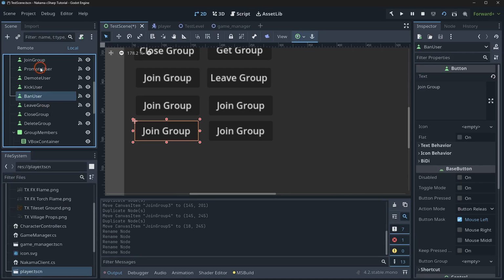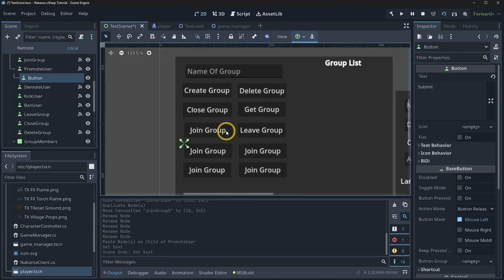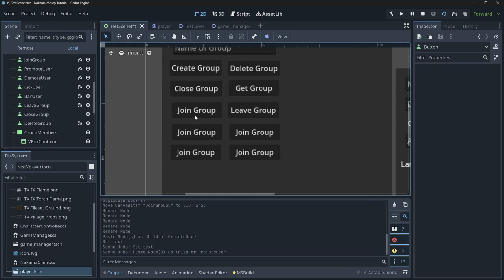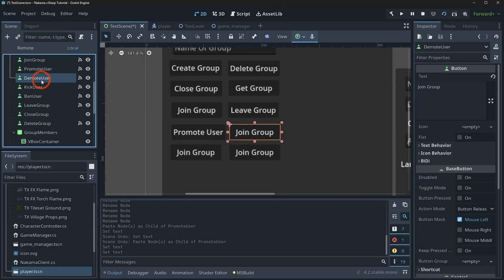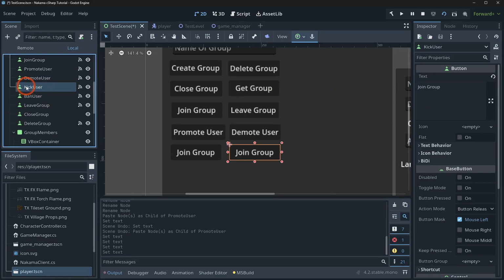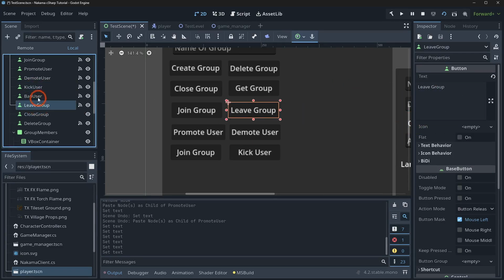Now I'm going to grab the title here and just figure out where this button came from. Submit. I don't know. So we'll just get rid of that. We'll drag this, promote user, demote user. Let's copy that, paste, demote user, kick user. Copy that, paste, and ban user.